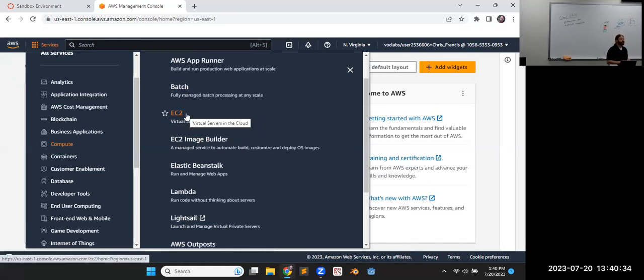EC2, that's what we're going to go with. That's Elastic Compute Cloud. That was the starting point, right? There's tons of stuff here. We're definitely barely scratching the surface. But Elastic Compute Cloud is the picture I drew here for the basic introduction, where it's scalable. We're running this machine. If we suddenly have a lot of traffic, we can just make an exact copy of that. It scales up or it scales down.